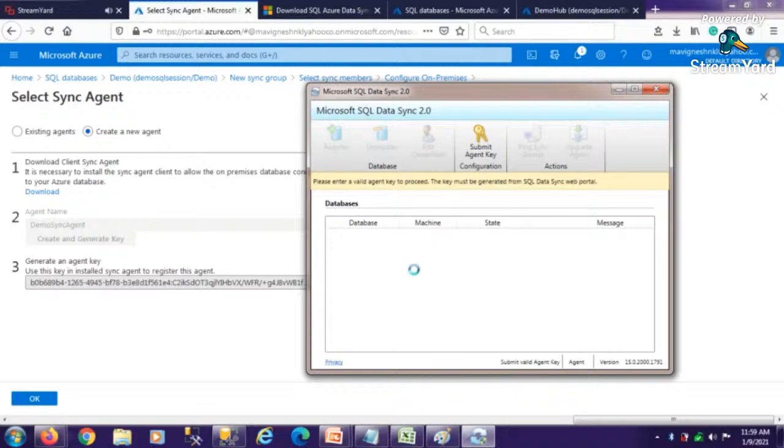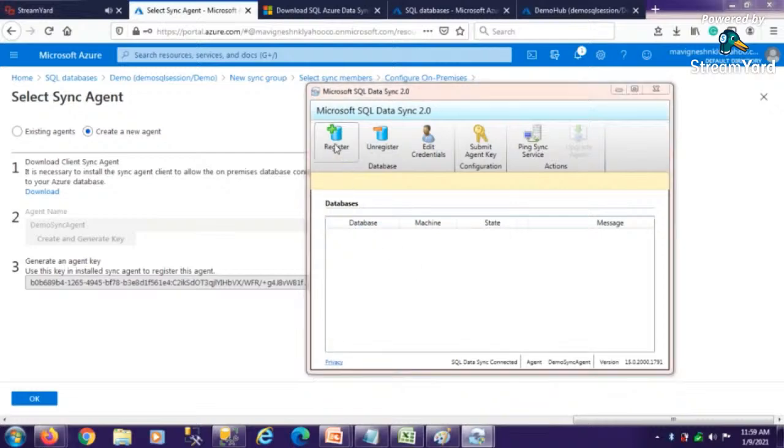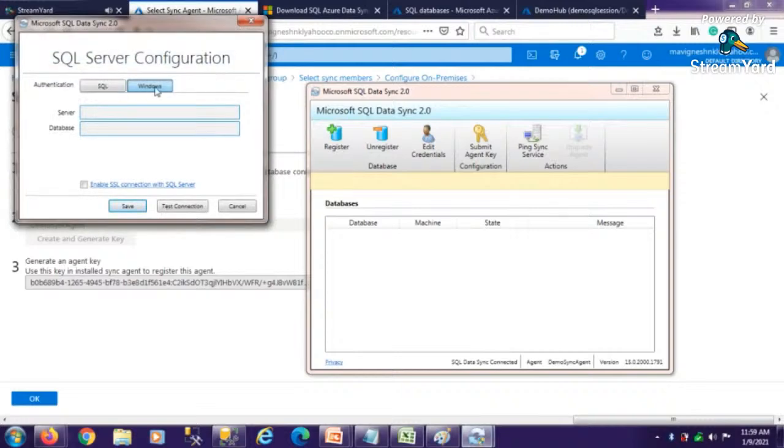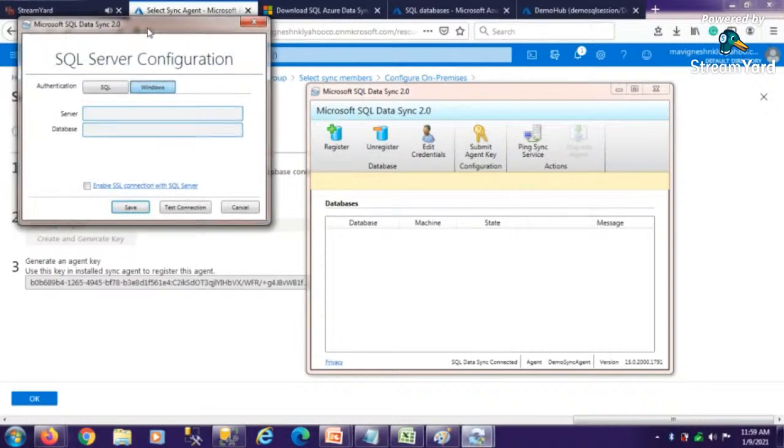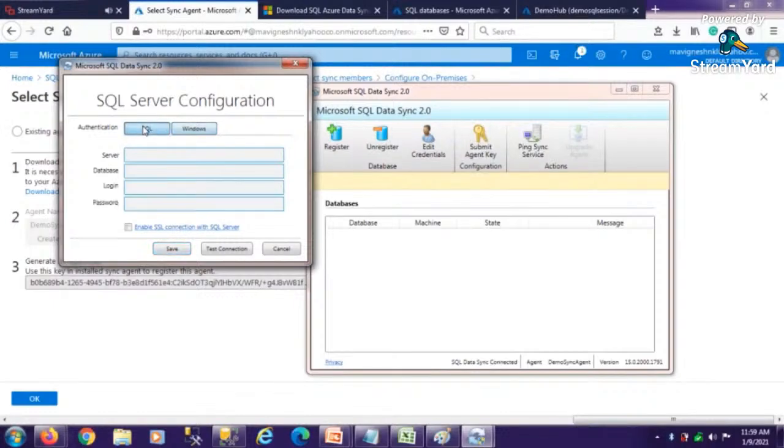So once the connection is connected here, then we need to register which database is going to sync. Just click register. Here I am using Windows. You are going to give on-premises Windows credentials or SQL credentials.